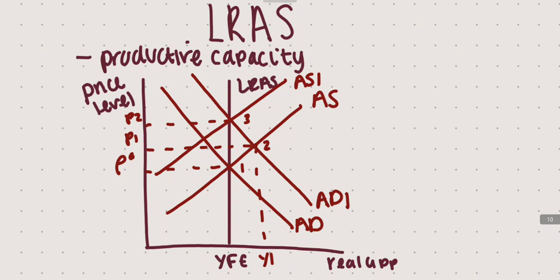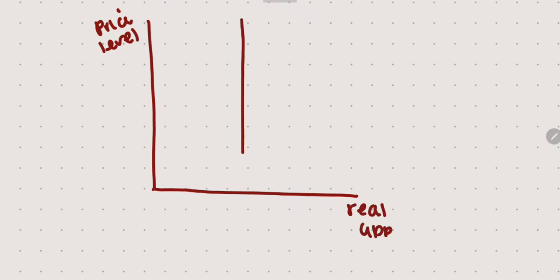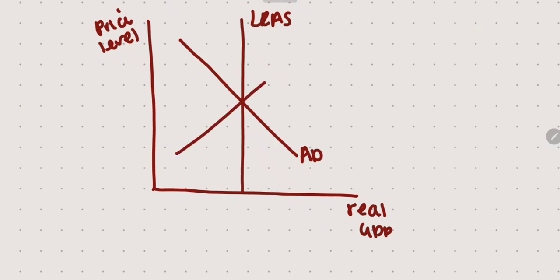Okay, so let's look at an example where instead of aggregate demand shifting outwards, aggregate demand shifts inwards. So let's redraw our long run aggregate supply diagram. Remember, we have price level, which is just the average of all prices in an economy, and our real GDP. And we've got our LRAS curve here. And we're going to assume again that we start in this equilibrium, which is the same as the full employment, YFE.